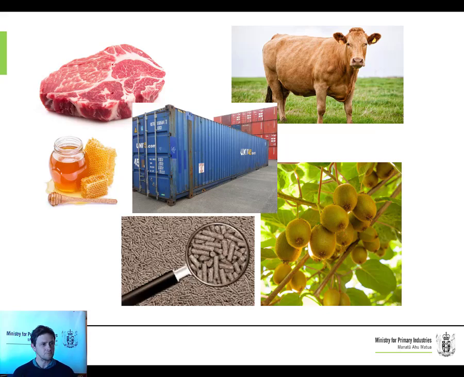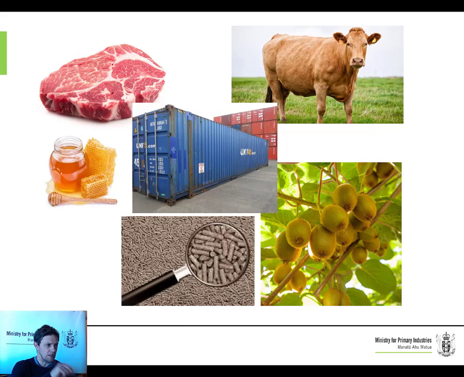We talked earlier on about Listeria monocytogenes. So we talk about ready-to-eat products. The two examples we have on this slide, red meat and honey, we would obviously look at that and look at the intended purpose of that particular piece of meat or that particular honey, and say number one, is the intended purpose of that commodity to be cooked or eaten raw? If it is, is there an opportunity for that particular organism, such as Listeria monocytogenes, to grow and to be considered a hazard and therefore a risk with the consumption of that product?